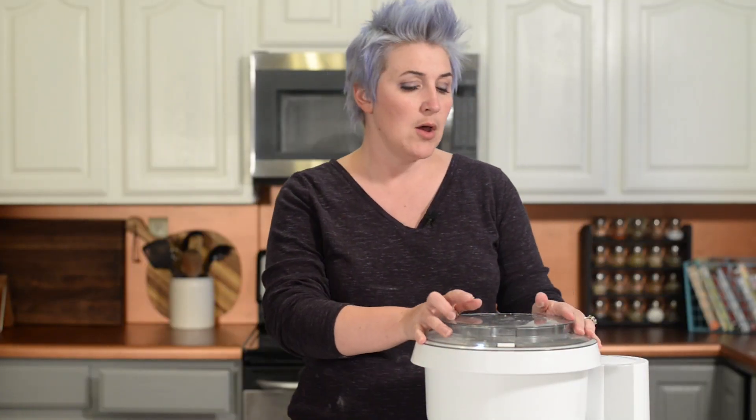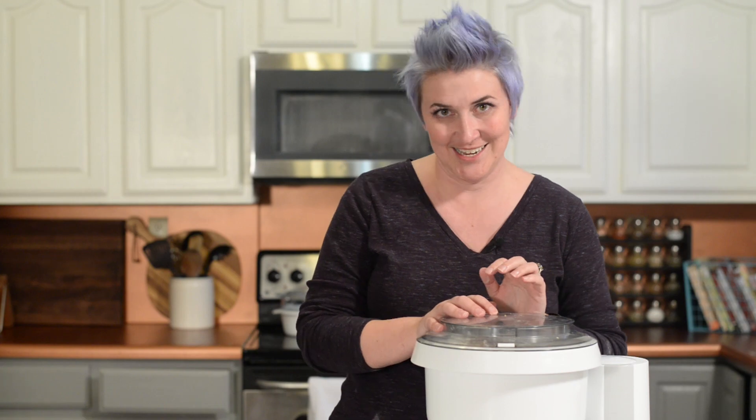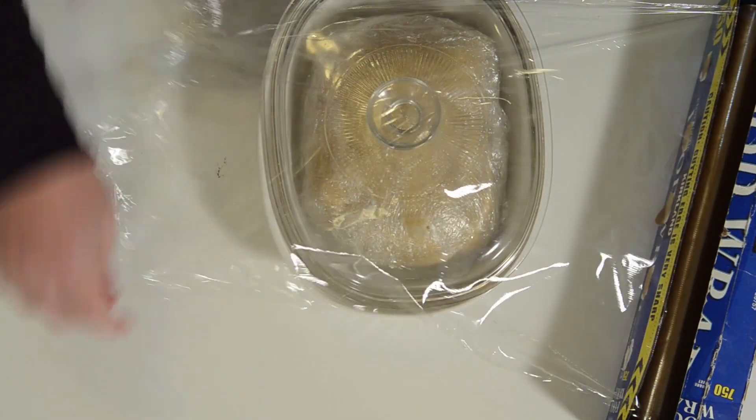It's all mixed and the right texture. We're going to cover it — if you don't have a good lid, put saran wrap over it to keep it sealed so it doesn't dry out, because we're going to let this rise for four hours. I've seen some liege waffle recipes that cut out this step or skip the overnight rest and go straight to cooking, but that's not going to give you the really authentic flavor and texture. So while this is a little time consuming, I promise it is worth it. Now we're going to knock it down, turn the dough out onto plastic wrap, and wrap it up really well. It's going to keep growing overnight, so I put it in a glass casserole dish about the same size and put the lid on, then wrap it one more time. Stick it in the fridge overnight.